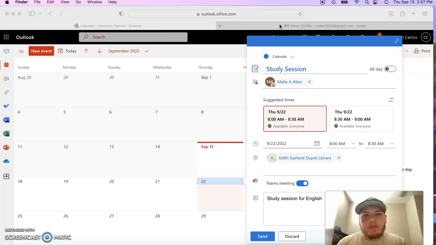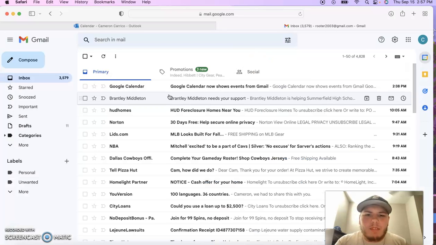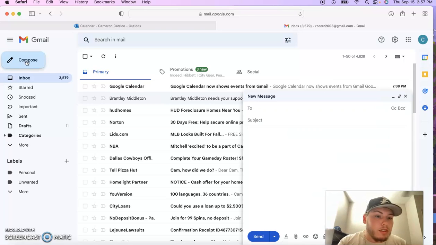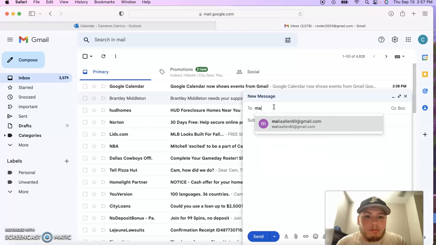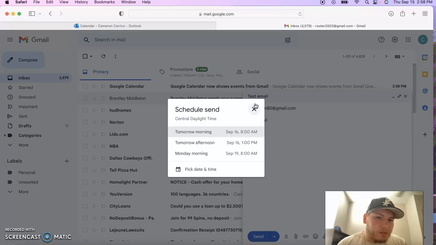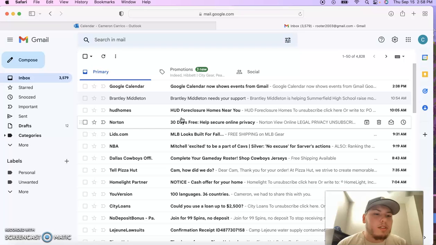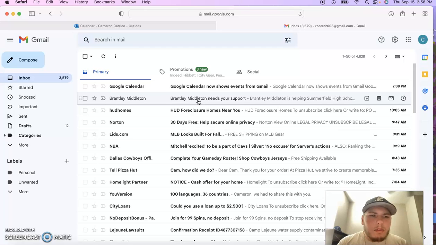All right, now let's move over to Gmail. Pretty much the same when it comes to everything. I mean, you come up here and click compose for a new email, type in the same thing, the people that you know, the subject, all the same pretty much. And down here, it's either send right away or schedule send, and it pops up and you can send different ways, right?